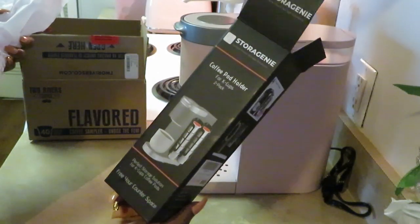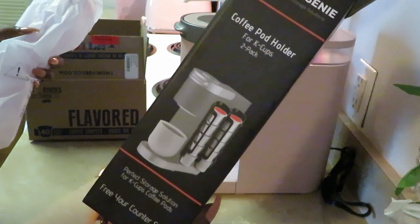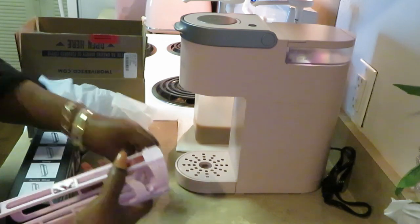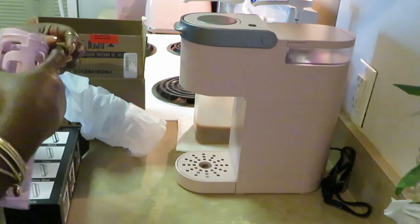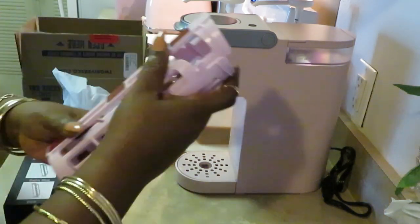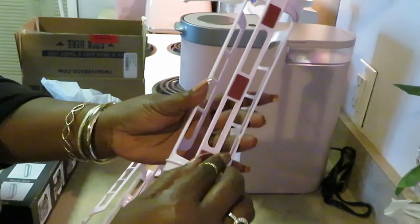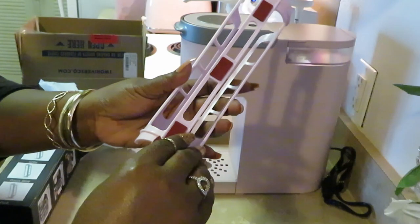So, and this, as you guys can see, it's like a little Keurig where you put your little pot. You tape it to the side. Well, actually, it's like little adhesives. Let me see. See, it's like little adhesives right here. I peel these off.